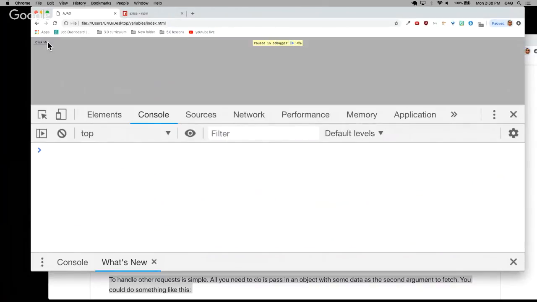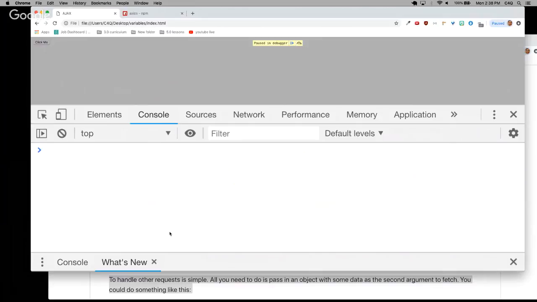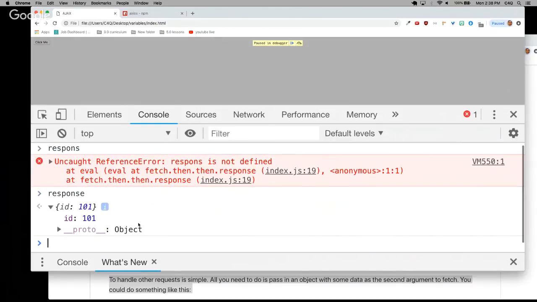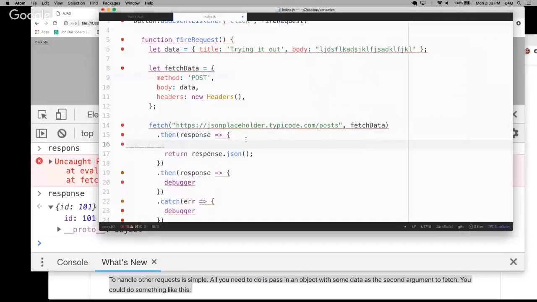Click on our button. We hit this, and we get our response, which is just ID 101. Maybe we can get a better response by throwing a debugger before. Let's see if we can get something a bit more interesting.